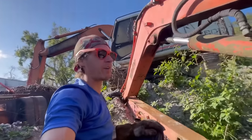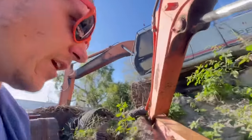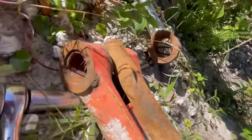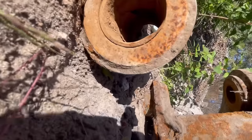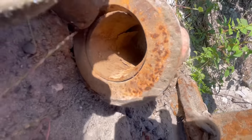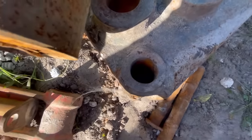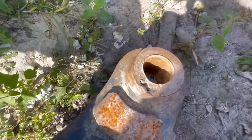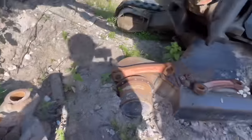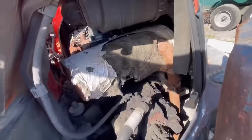This machine was set on fire pretty early in its life so it never really got a chance to take the full beating like the other one did. But it did take enough of a beating for this. These seem okay, except that bushing is no good. The quick connect side of things looks a lot better on this one — you've got a little bit of wear but not nearly as much as the one on the other machine. But yeah, you can see this machine was set on fire at some point.